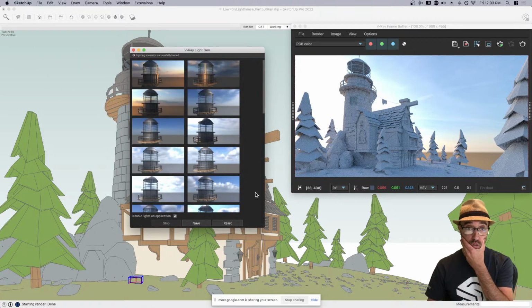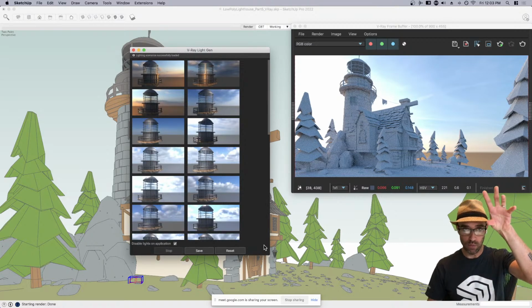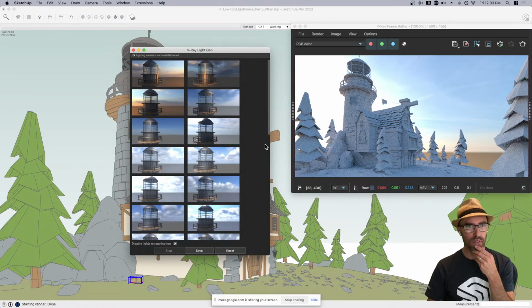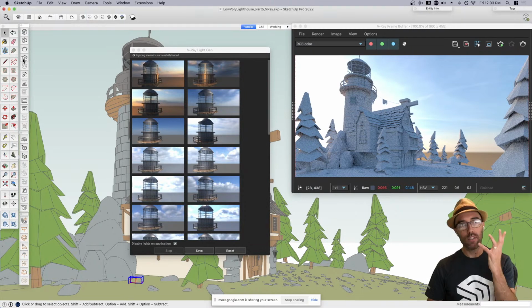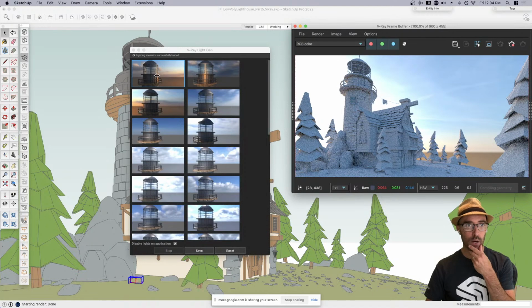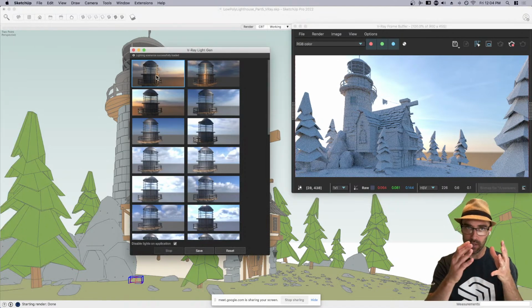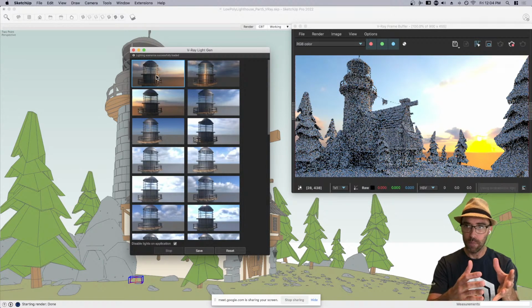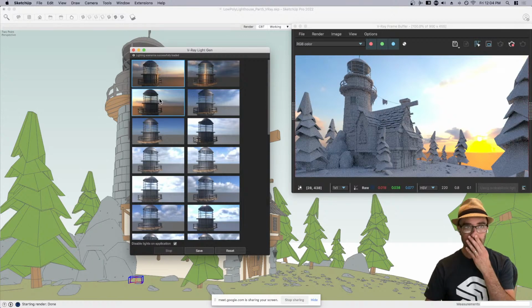So you'll notice when I did the LightGen, I was looking at the lighthouse because that was where I was really focusing. This is really important because lighting is just so important. Everything else is going to be affected or impacted by our choice at this step. So I'm going to click on this one here and see if that was the one I was playing around with yesterday.